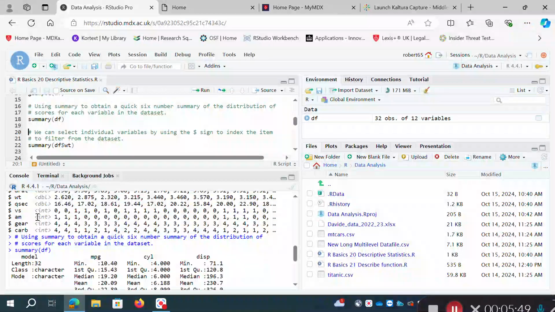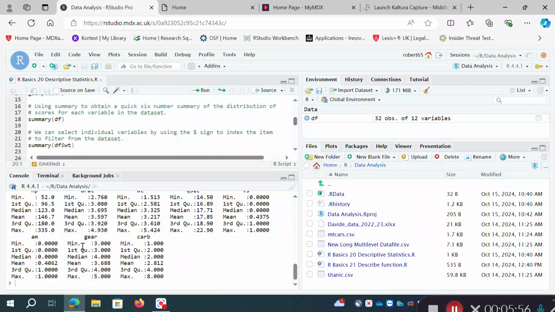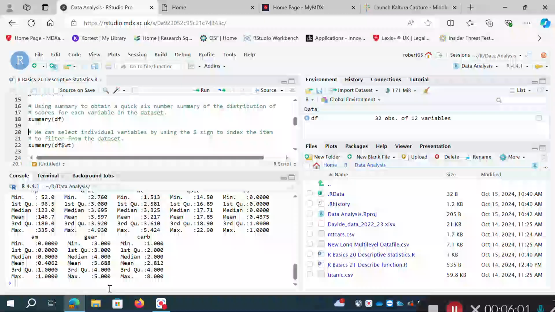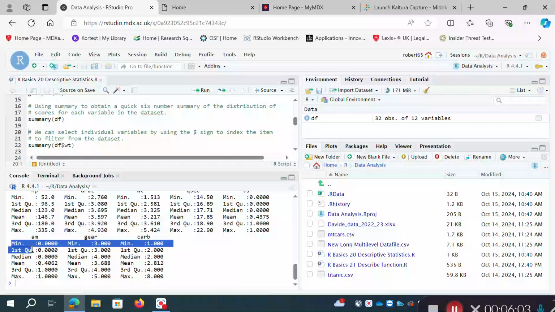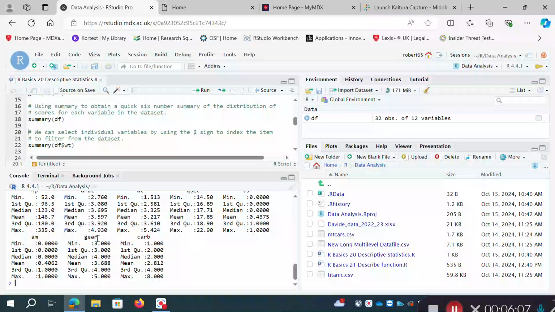These are categories, AM and gear, and if we look at them, it returns this type of statistical summary for AM and gear, but this is pretty much meaningless for these, certainly for the variable AM and for gear, because they fall into one of two categories essentially. I'll demonstrate how to tidy that up later, but first let's play around with summary. It's already given us some quite useful information for the whole data set.